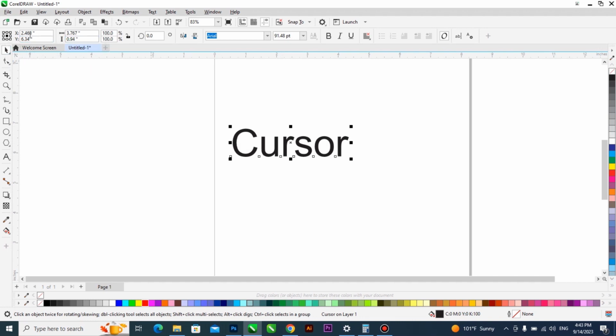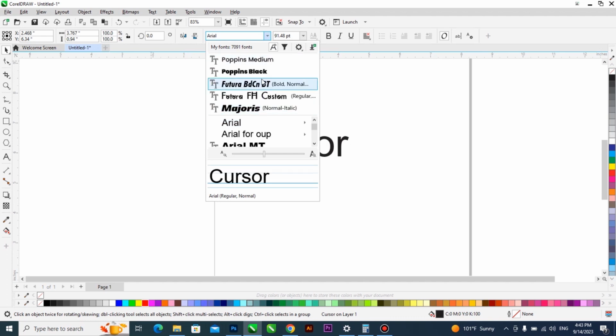You discover that the property bar has changed totally to things that have to do with the text. Here, once you point, we have the font list, where you can change different types of fonts. You click on it and it comes out. The interesting part is, as you are selecting, any font style you choose, you see it displaying at the bottom. Whichever one you want, you just press enter.